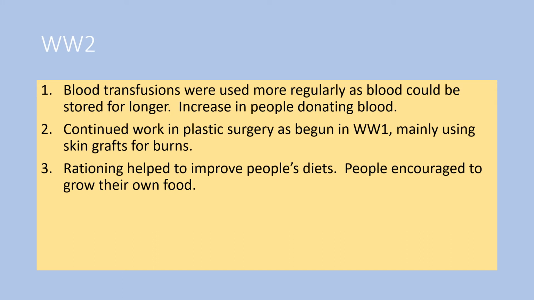The impact of that is that we see a significant improvement in people's diets, a lot more people getting more nutrients into their diet as well. People are also encouraged to grow their own food. The famous propaganda poster from World War II stated that people should dig for victory. So we get a lot of people developing allotments, growing their own vegetables and fruits where they can as well.